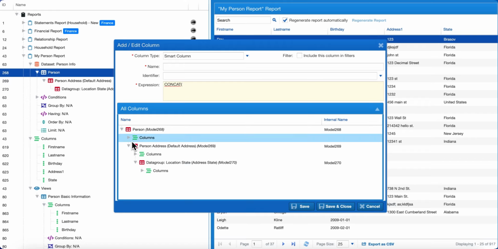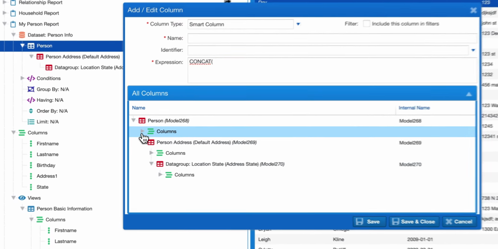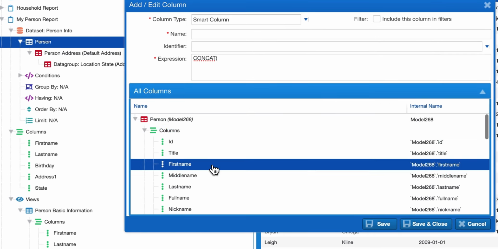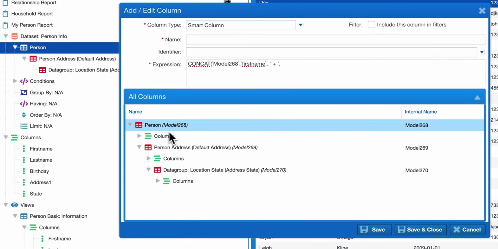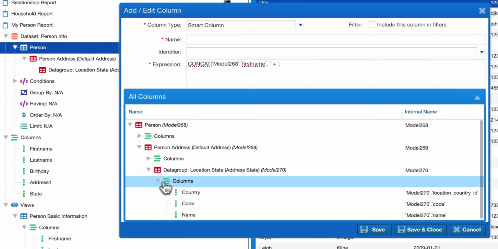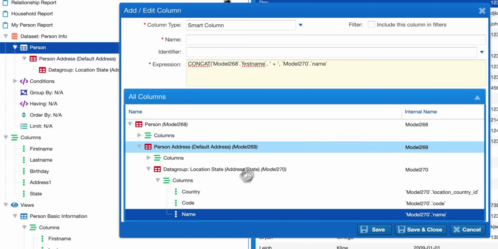What I want to do with this column is display first name plus the person's state. So that might look like concat first name, comma, apostrophe plus apostrophe, comma. So I got a data point from the person table, and now I'm going to pull a data point from the state table. So I'm going to click name and end parentheses.